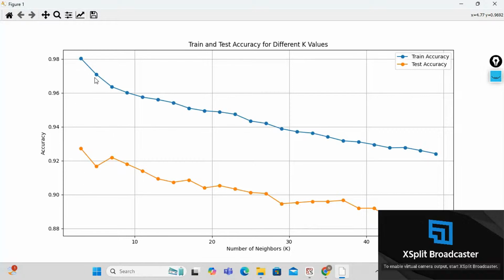If I take 5, there is a drop in accuracy. It becomes 97% on train, and less than 92 for test. So obviously it is 3 compared to the rest of the k values. All of them are very less. So I can say that k equal to 3 is giving me the best accuracies.